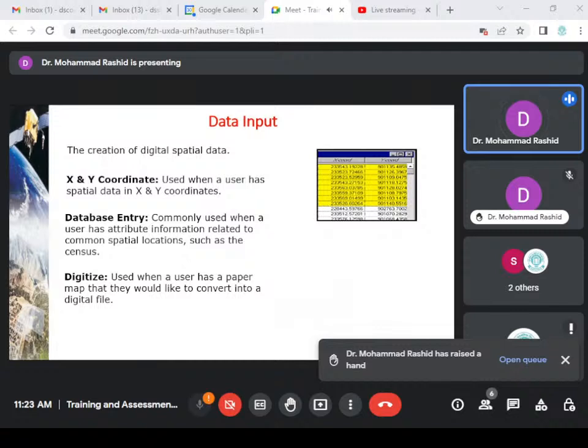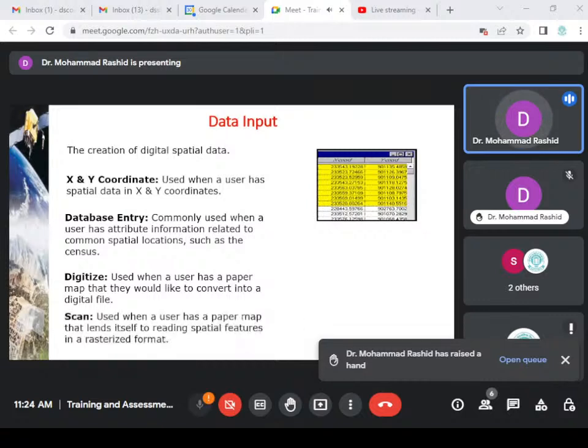And when the information is located at a particular point, when we want to know about different characteristics of a particular location, then we digitize the point and include different attributes about that location, whether it is a school or a market, and what the important features related to that market are. All this information can be included using digitization.